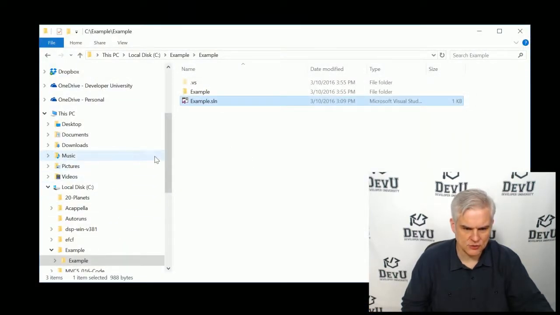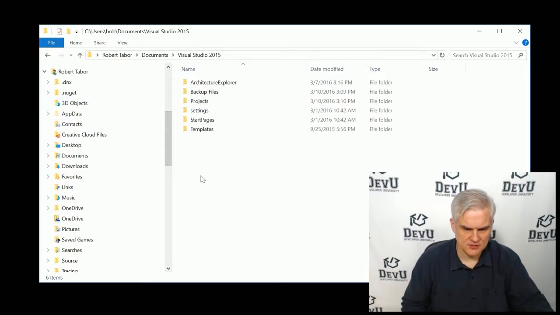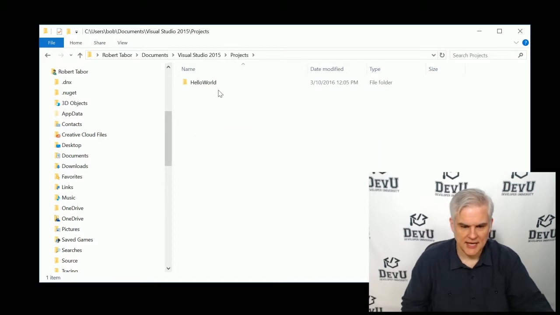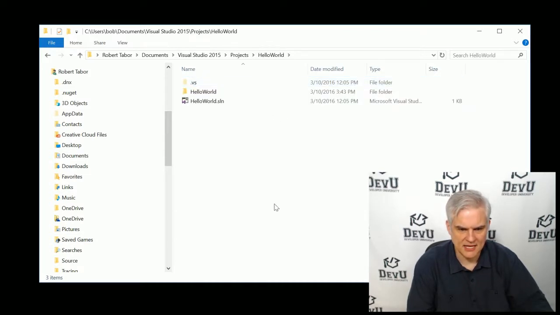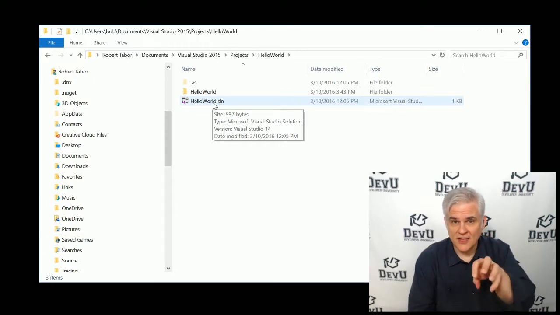And I want to get back to where we were just a moment ago in our Documents, Visual Studio, in my case, Visual Studio 2015 Projects folder. And here is a list of all the solutions in our project folder. And so I just want to walk our way through this. This first folder here will contain our solution files. So there's this .sln file, which is a solution file. It contains information about all the projects that are under this umbrella solution.